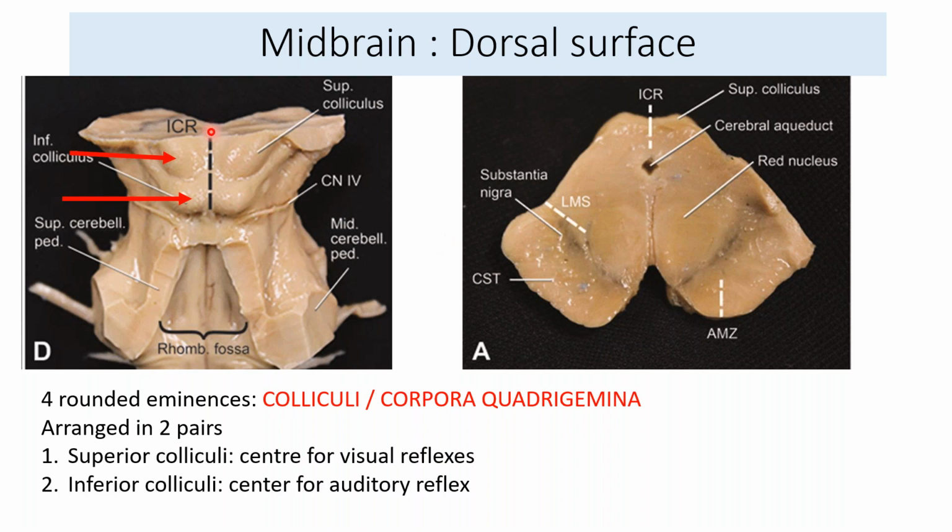The superior colliculus is the center for the visual reflexes, and the inferior colliculi is the center for the auditory reflexes. So if we cut a section through the superior colliculus, this is how the midbrain will appear, because we know that the cerebral peduncles are diverging, creating the interpeduncular fossa in between. So these are the two crus cerebri. Posteriorly, these raised elevations are the elevation of the superior colliculus, and somewhere displaced more posteriorly is this cerebral aqueduct.